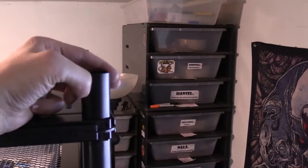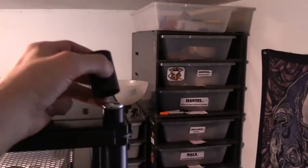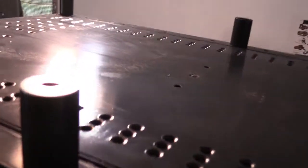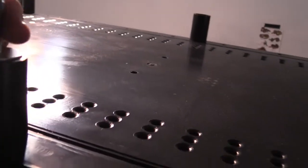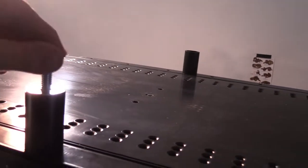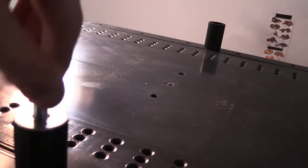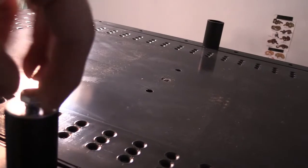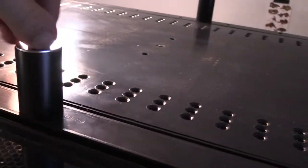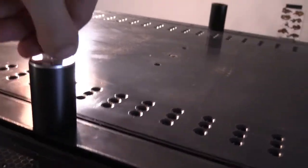Alright guys, I learned this the hard way. I found these little things. You have to put these on, and then the washer goes right on top, and then you slide this down and line it up with the hole, and this is what holds this top level down. So this is how it's done right here. Screw it down, and when I tighten this down, it'll push down on this and hold it down. So let me do that on these 6 and that will be done, and I'll just have the accessories to add.